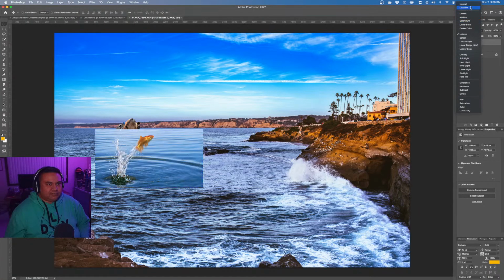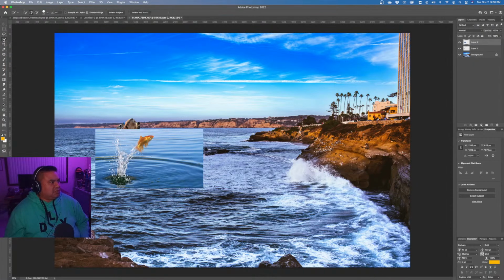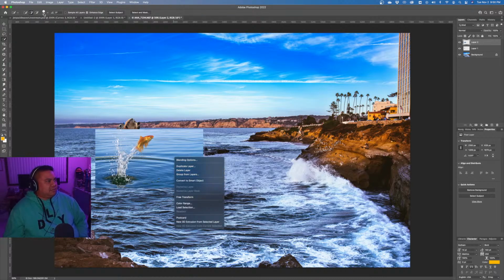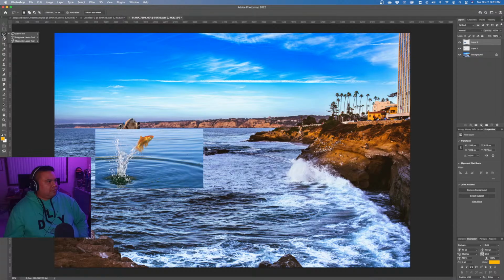Lighten's what I want, but I need to get rid of this fish, man, or everything else around it. So let me select this. I need a bigger brush. Or I can just select, oh, I can select the subject.